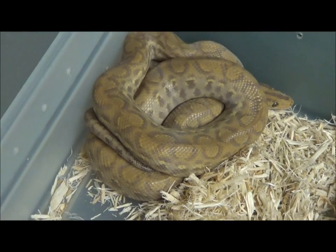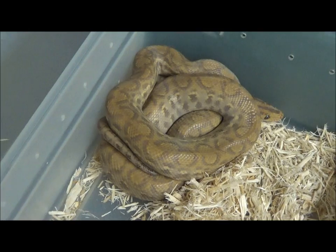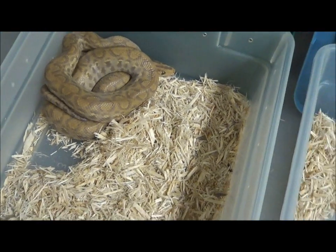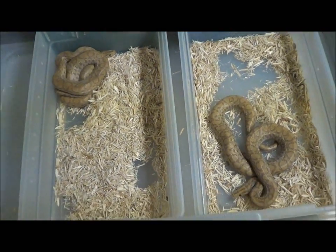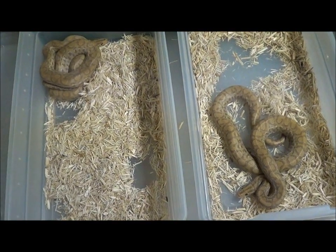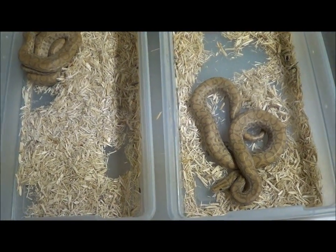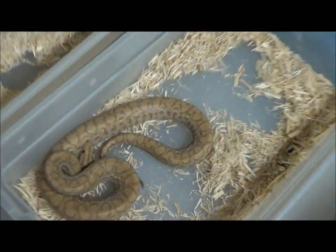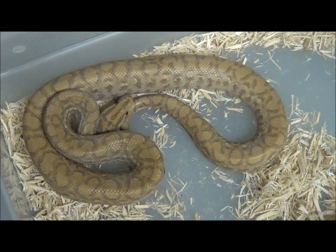We'll be able to make snows now, make snow glows, patternless hypos, patternless sunglows, patternless T-plus sunglows, T-plus sunglows. You guys kind of get the gist. You add one more piece in, and it's a domino effect of how many more things could be made. But here you go. These are the first ones in the country. There were two more over on the west side of the country, California, for sale, I believe. So if anybody's interested, give me a call.